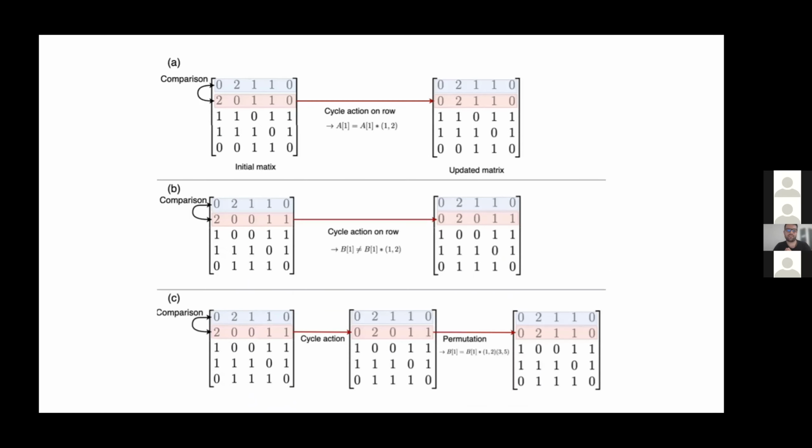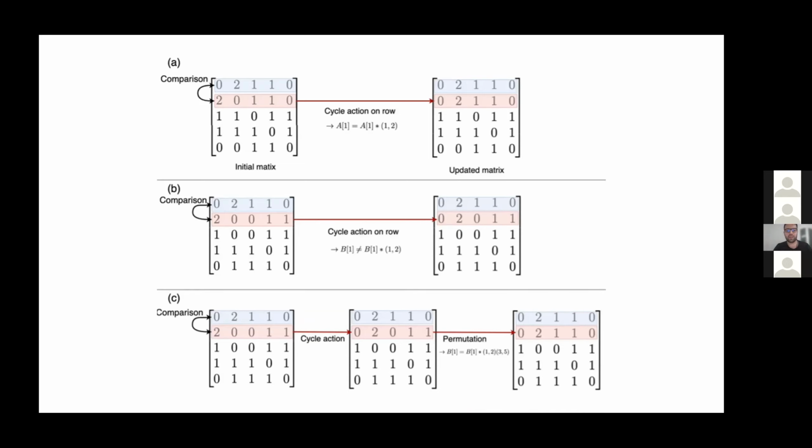This text, of course, won't help you to understand what the canonical test is, so let's look at this very simple example. In the first matrix, we have the initial matrix and the permutation 1, 2. If I'm testing the first row, I need to check it against the second row and compare the two rows. But when we look at the permutation, we need to permute the entries of our second row. If they are identical, then it's already an automorphism of just these first two nodes, and I put it in the automorphism list.